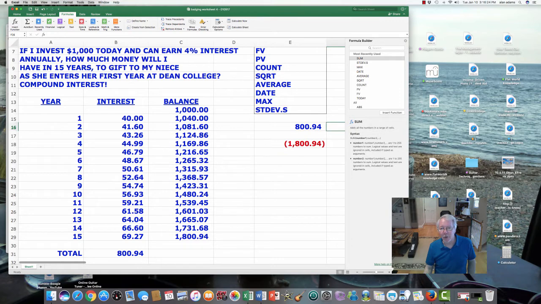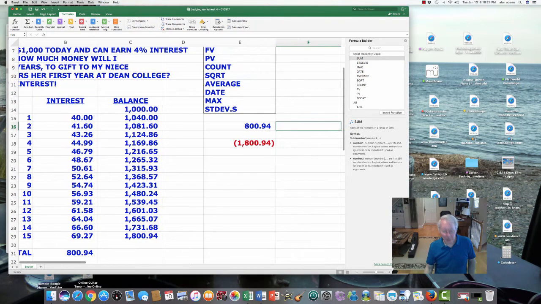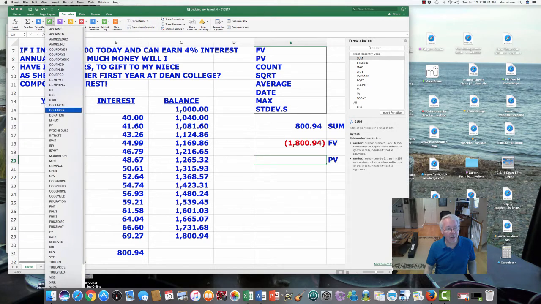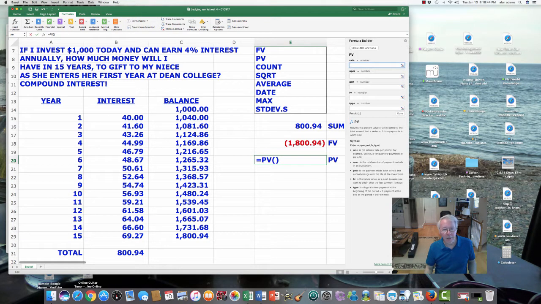I'm going to label these as we go, by the way. Let's come over here. This was sum, this was FV, and this one is going to be PV. Okay? So let's come back here and do the same thing with PV. The same problem, but moving backwards on the timeline. I click on Financial. I come down here to PV and click on it. That was my timer. I'm going to end with this problem. You enter three things just like we did with FV. I enter my rate, 0.04, that's 4%. NPER means number of periods, number of years, that's 15. I skip payment, okay, and I'll explain why another time.